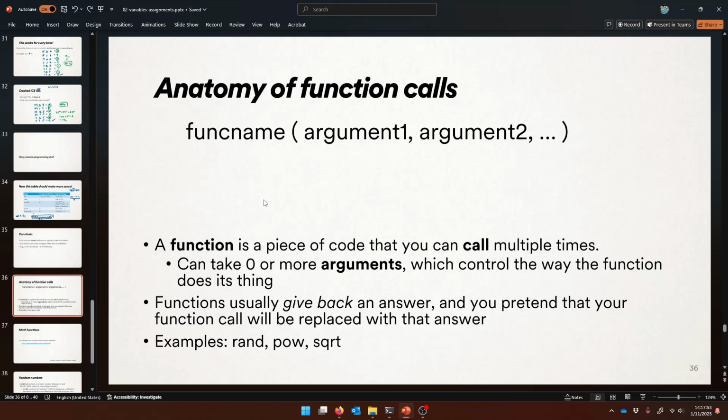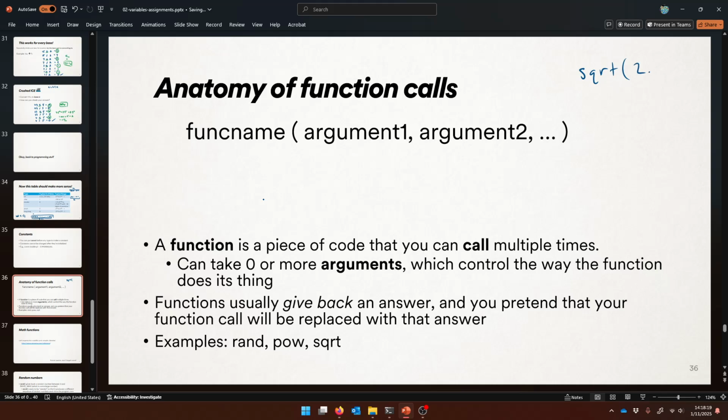So, all right, that was a lot of words. I had to say the words first. Now let's give examples. So it looks like this when you call a function. You say its name, and then between parentheses you give arguments. So, for example, there is a function called sqrt, which stands for square root. That gives you the square root of a number, and you say it like this. Here's how you call the square root, sqrt, and then you put between parentheses what it needs. Square root needs an argument. It needs to know what you want the square root of, right?